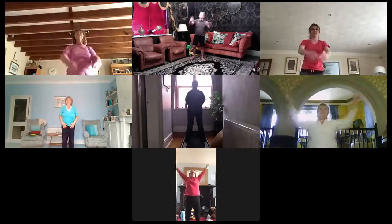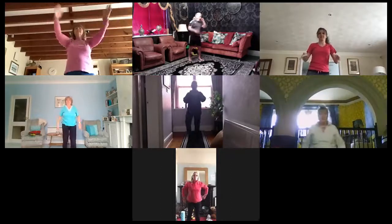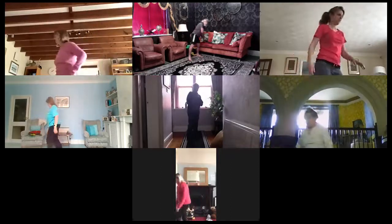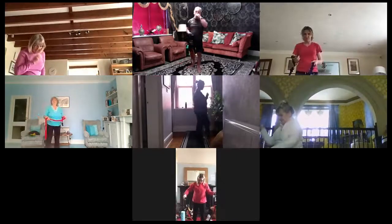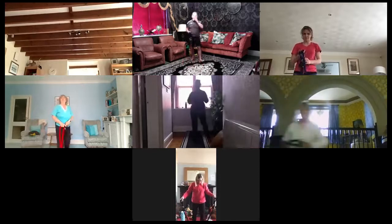Good stuff. Shake the hands out. Shake the feet out. Let's pick up our bands, guys. Here we go. We're going to do squats first. And we're going to do front squats. So the band's going to be to the front of the body to get the muscles at the front of the body going as well.